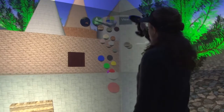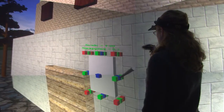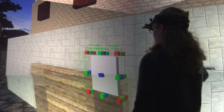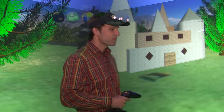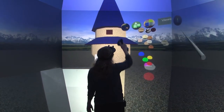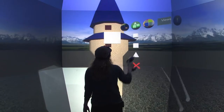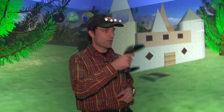We've made a few novel developments that are specific to the CAD modeling tool. One thing is, for instance, the user interface that we can see back behind me. There are these sphere-shaped icons which have the benefit of being as wide as they are tall. So with a device like the one I'm holding, it's always as easy or hard to touch them, whether you come from a horizontal or vertical direction.